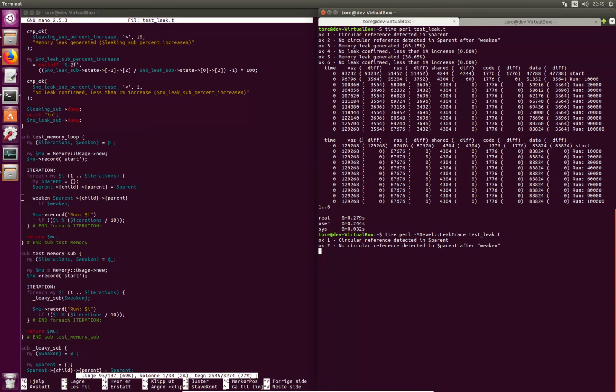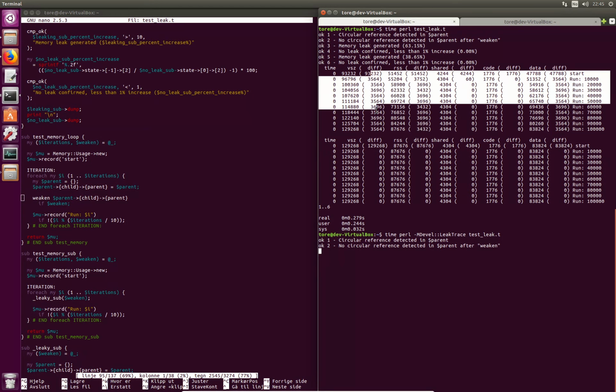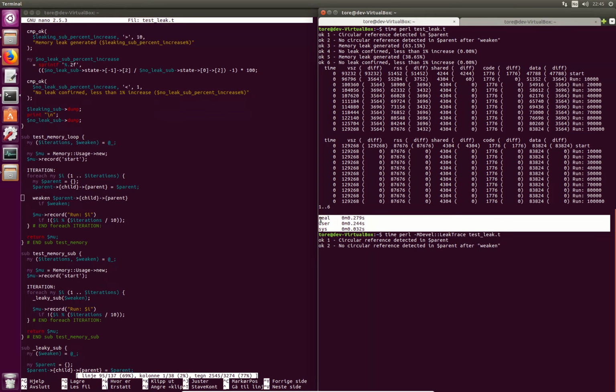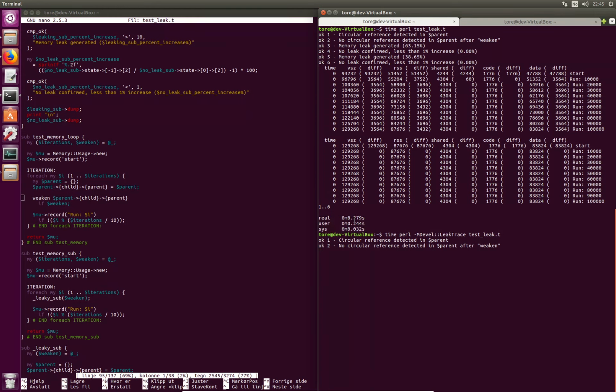So no leaks there, but there is a leak here. The only difference is whether or not I weaken the circular reference. You can see this executed quite quickly. I didn't try this without any modules, but it takes an insignificant amount of time to run 200,000 iterations in total.